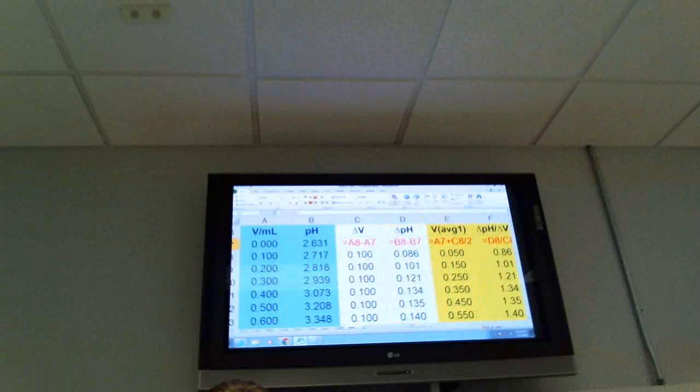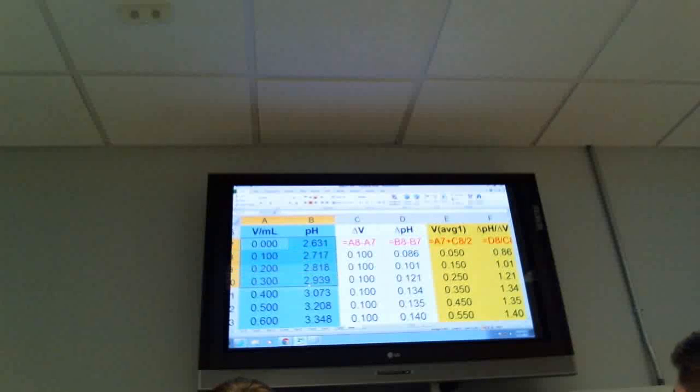So for the regular titration plot, we just use these two columns here, the x and the y. And then for our first derivative, we have to calculate our slope. That involves delta x. This is the delta x calculation. I could have started it here or here, but it doesn't matter, because delta x is going to be x final minus x initial. Does everybody see that? x final minus x initial. And then delta y is y final minus y initial.